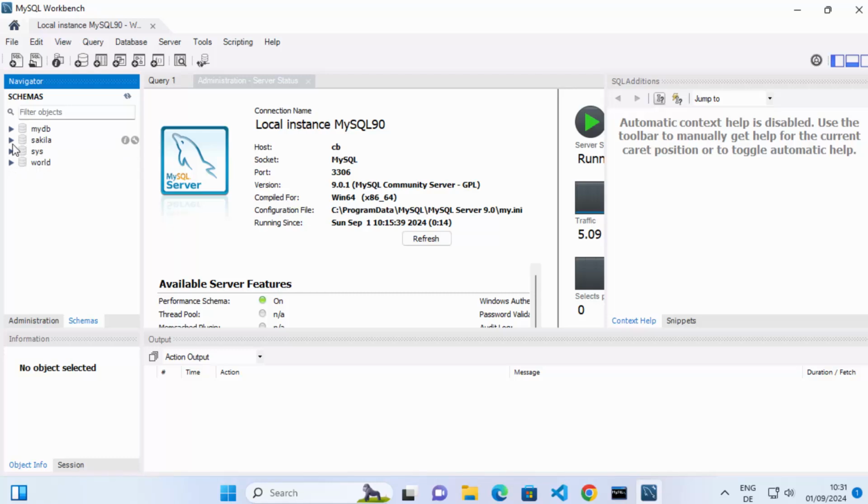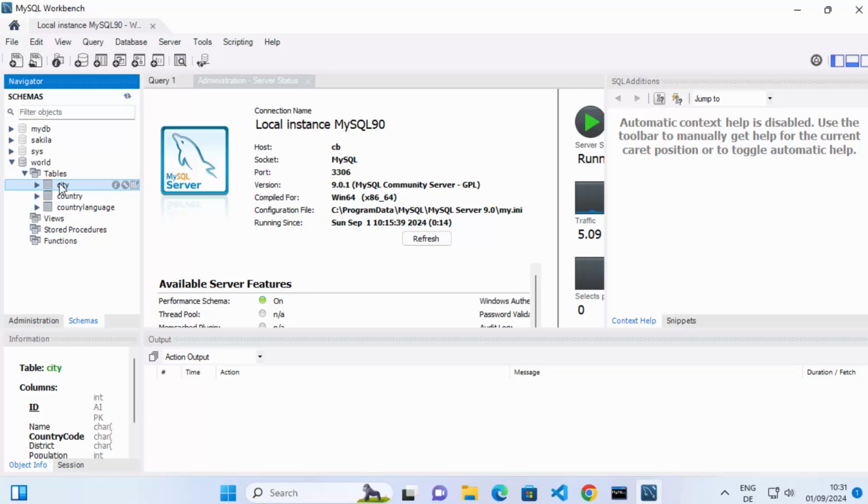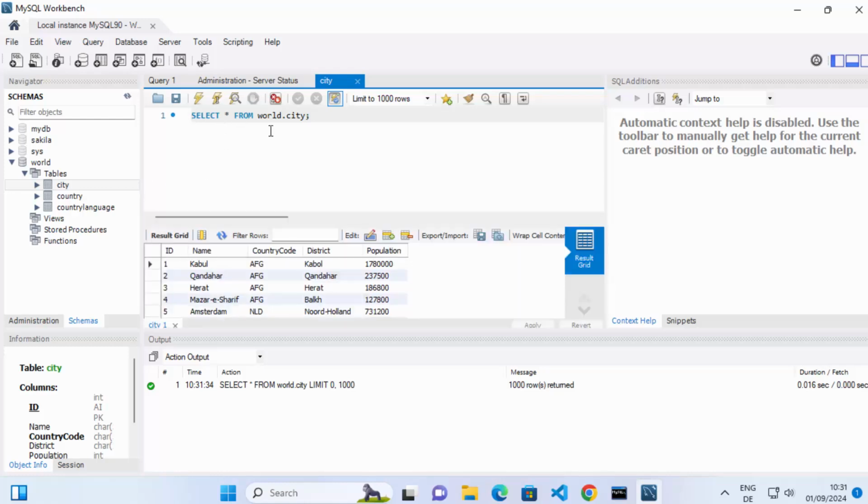So you can expand those databases. For example, the default is world, so let's see what's inside the world database. There are these tables which you can select, and you can see there are 3 tables. I'm going to select the city table here, and then when you click on this small table icon here, you will see the content inside the table.